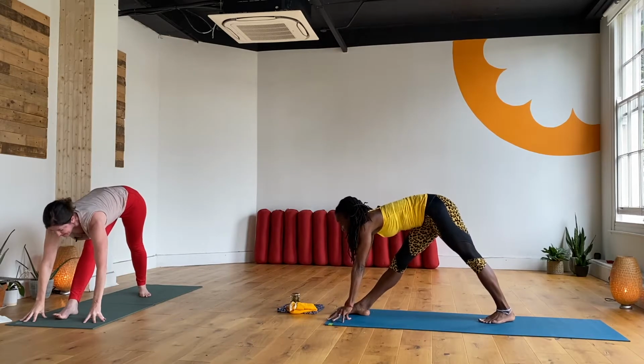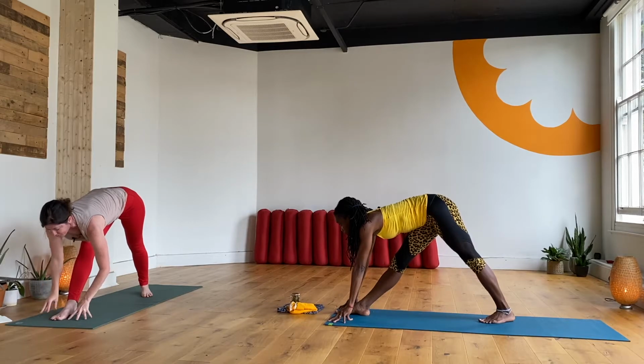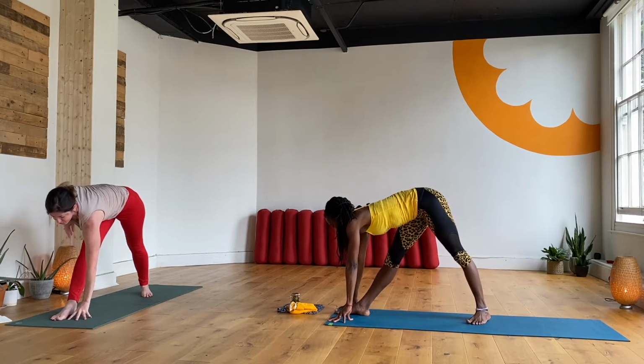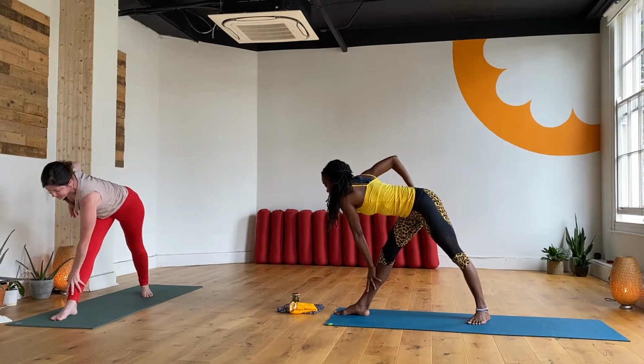So you're facing down towards that leg. Parivrtta Trikonasana, or revolved triangle pose. Bring the left fingertips in towards your right foot. If you want, you could come up a little bit higher if that feels better for the spine.